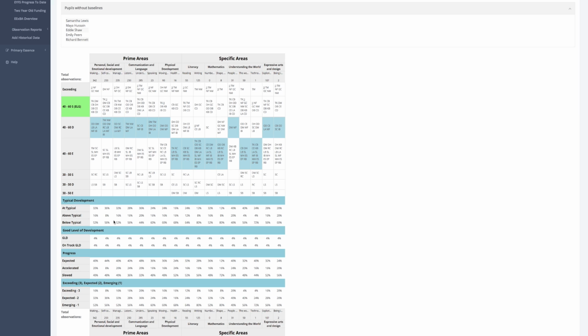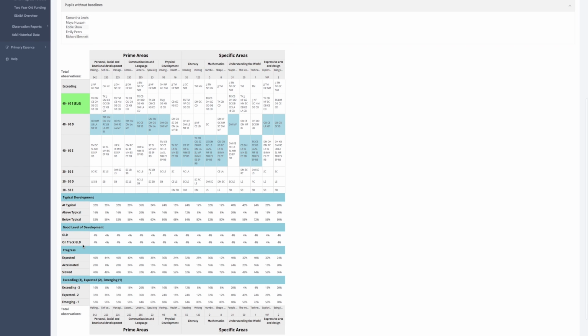So it's by term, it's like on track. A good level of development, which is your first 12 aspects, you have on track. So do you have all 12 at the expected level for the term? And then good level development is the emerging picture for the end of the year.